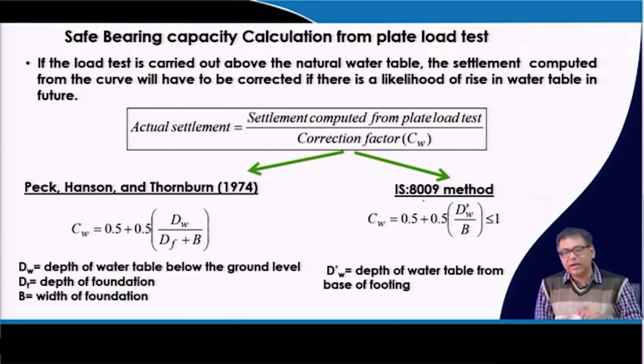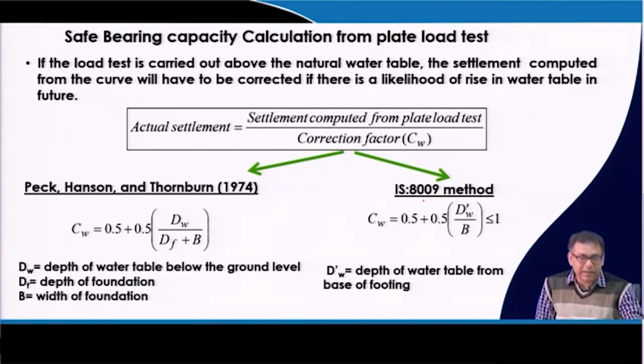Okay. Here the corrections for bearing capacity and the corrections for settlement due to water are slightly different. What is that? In the bearing capacity correction, due to water our bearing capacity will reduce. So, we get a correction factor which is less than 1, and we multiply that correction factor with the bearing capacity, so that due to the water the foundation bearing capacity is reduced. But in settlement, it will be opposite. We will not reduce the settlement because of water, because water always has a negative effect. In terms of bearing capacity, it will reduce the bearing capacity, but in terms of settlement, it will increase the settlement.